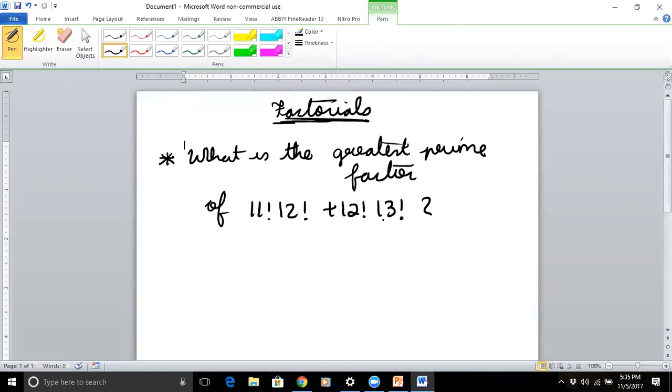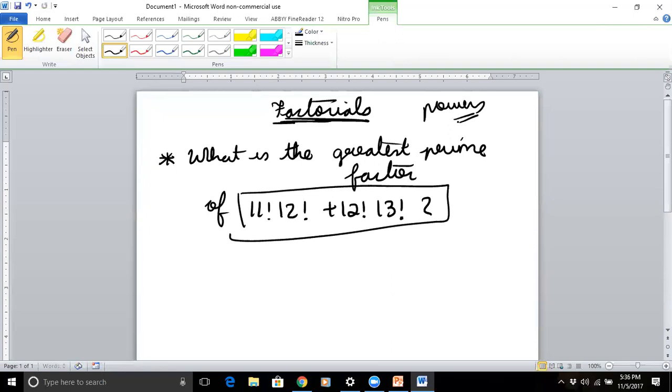Now, for some of you who gave me 13 and 11 as the answer, that's definitely not going to be the answer. You have not simplified the factorial to the lowest form. So as soon as you see something in terms of factorials, or in terms of powers, where you have addition and subtraction, the first step of the working procedure that you need to apply on this question should be to convert the additions and the subtractions to multiplications. Because when you convert into a multiplication, I can easily comment on what is a prime factor, because the only way I can comment upon prime factors is if it's a multiplication of values.